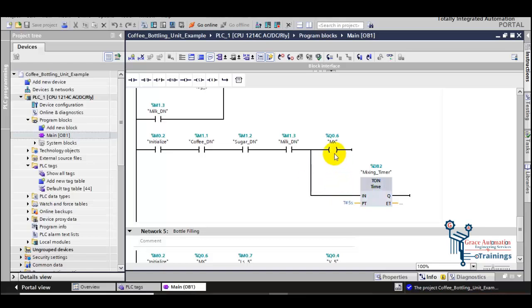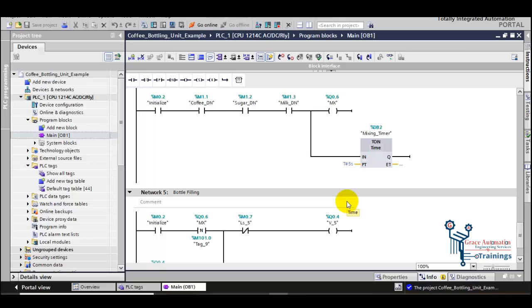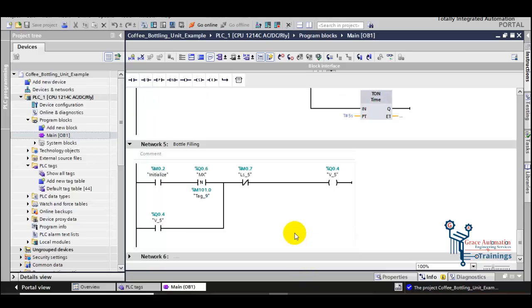After that the mixer will turn on. Here I have taken the mixing time as 5 seconds for testing. Otherwise in the process we have 30 seconds. I've just taken 5 seconds for testing purposes.